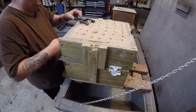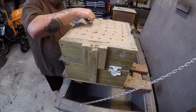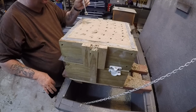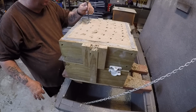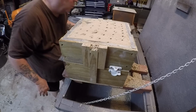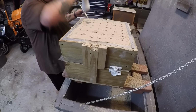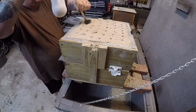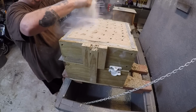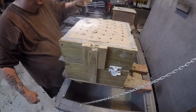This is how you'd be wrapping a regular pattern. Okay. This is a fillet iron that the pattern makers used to use. I use it to smooth out some of the angles. And the angles that I can't smooth out, I break off. Just like you guys that are machinists, one of the first things you do when you're almost done with your pattern, or rather your work, is to break the edges. That's what I'm doing in here.